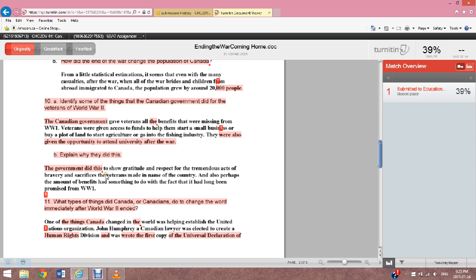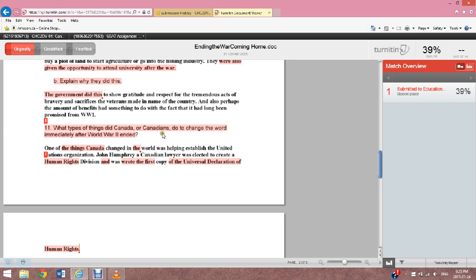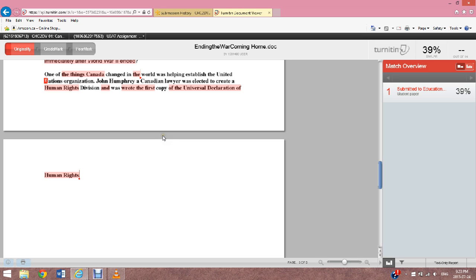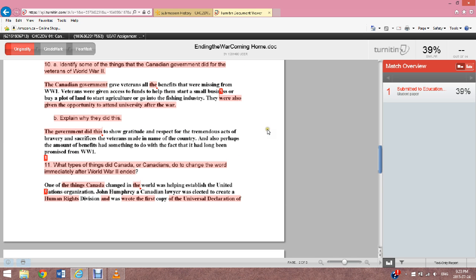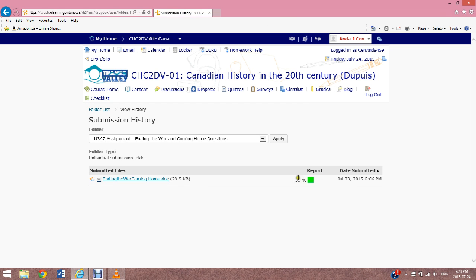Where I come into having an issue is when your entire paragraph is pink with the odd word like 'to' or 'the' not highlighted. That tells me that you've taken an entire section, copied and pasted it, changed 1 or 2 words, and then said it's your own. That's when I have an issue with originality. So when it comes to originality, don't let this number necessarily just scare you. A lot of that number is the questions that you've copied and pasted, the actual specific questions. Those questions have been used online numerous times by other students.